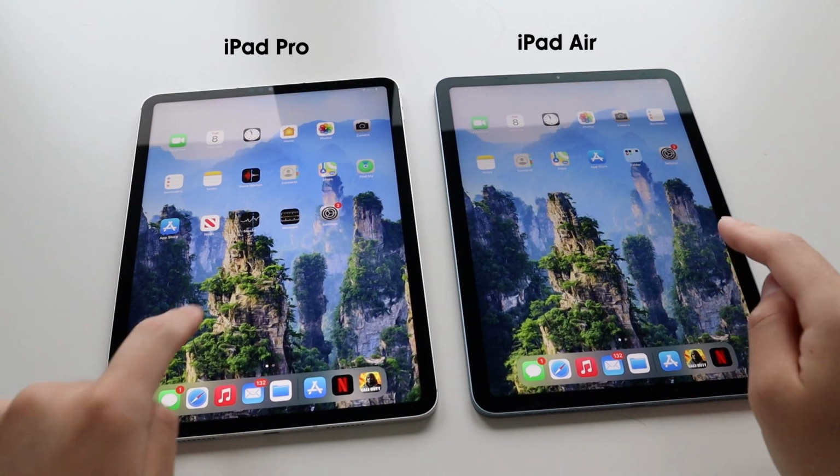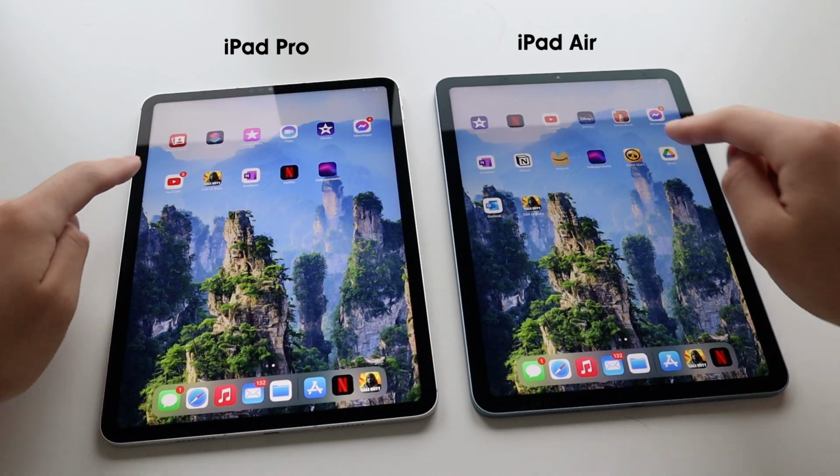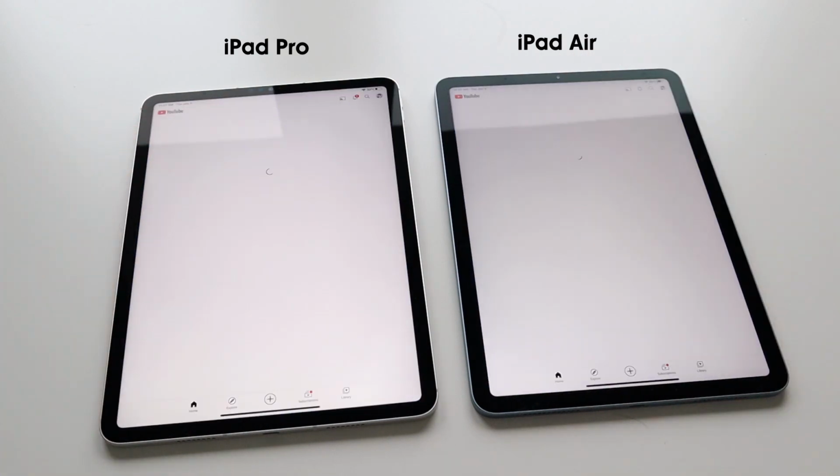Don't get me wrong though, the iPad Pro is extremely snappy and fast in day-to-day use, and you can definitely feel that it's a bit faster than the iPad Air. But for most of the tasks that I do as a student, I can't notice a big enough difference since the iPad Air is already so fast. So on the performance side of things, if you're a creative professional or someone who does a lot of intensive work on their iPad, then maybe you might be able to take advantage of the extra power offered on the M1 chip. But for most students, including myself, having the extra performance on the iPad Pro will probably only benefit us by serving as extra future overhead if we plan on keeping the iPad for a long period of time.